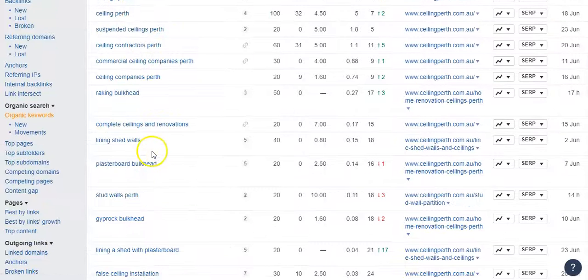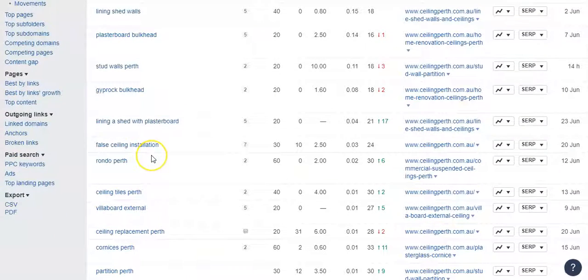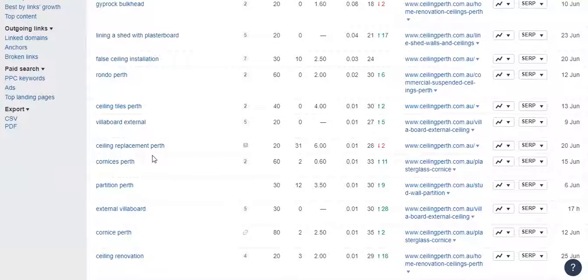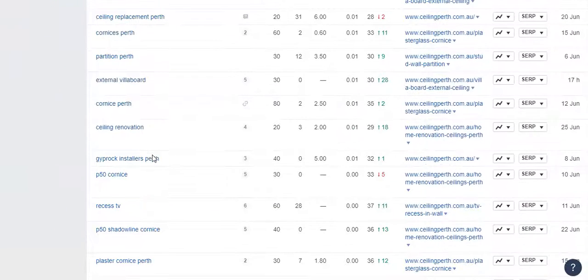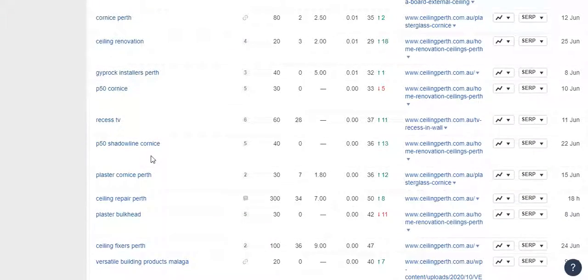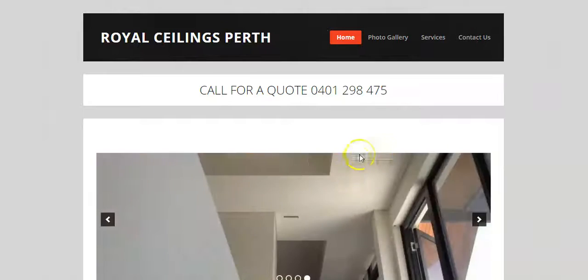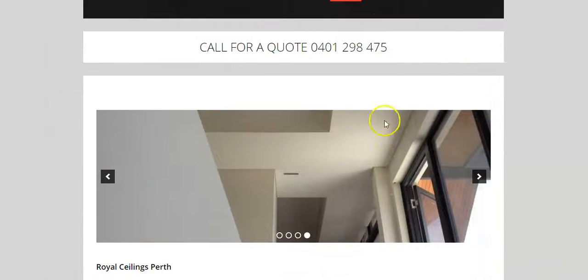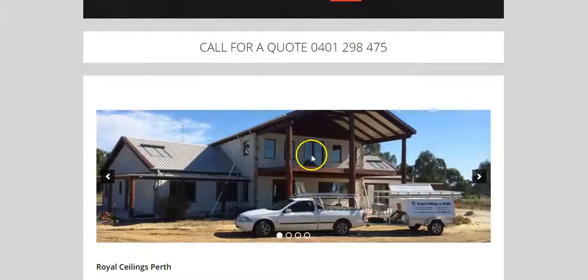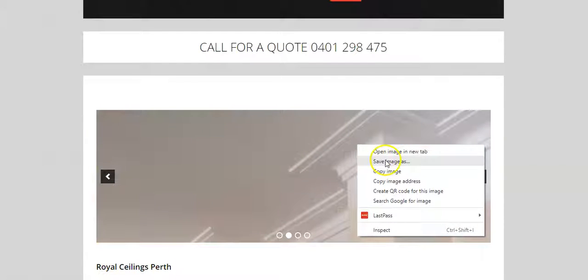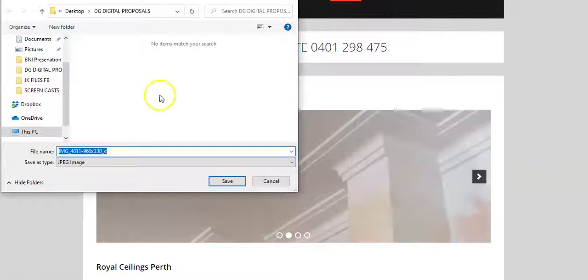So yeah, there's some of the keywords that you have, and there's obviously going to be a whole lot more that we can look at that you haven't actually touched on. And keywords, for example, can be put in all sorts of areas on your site, even in your images. So if I just right-clicked on this image, save image as, see here, image, and it's just full of numbers.